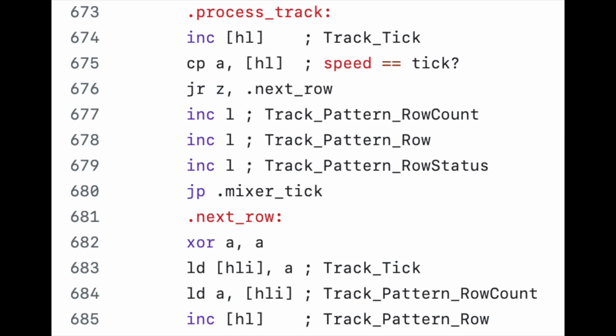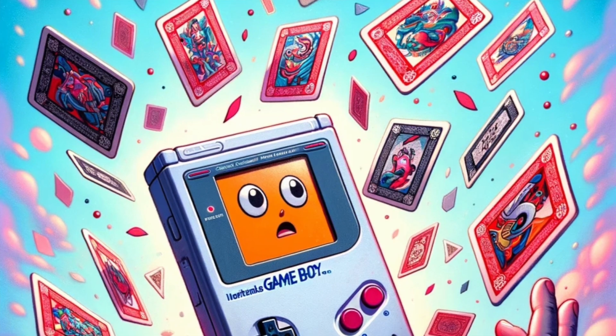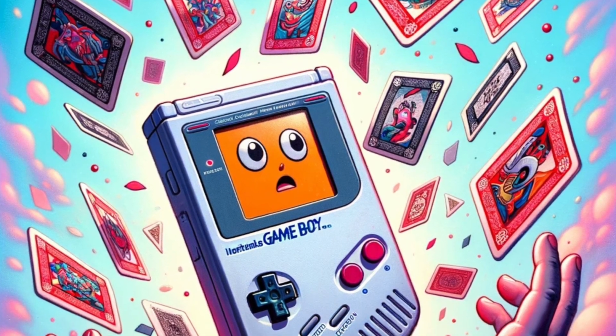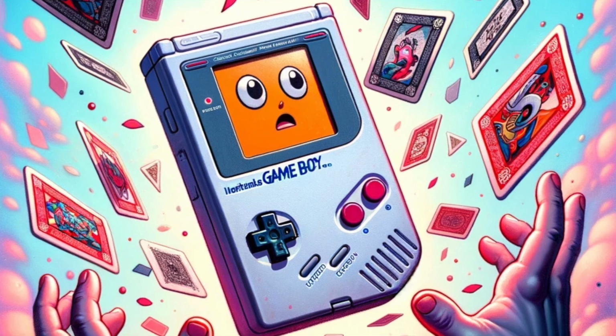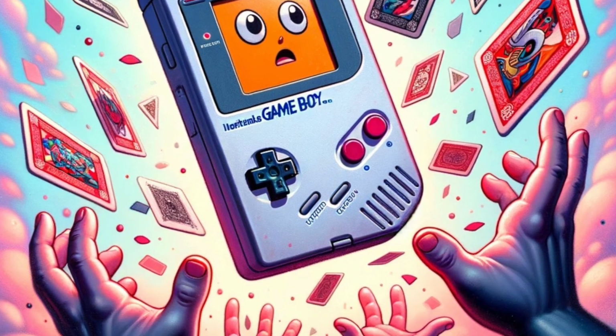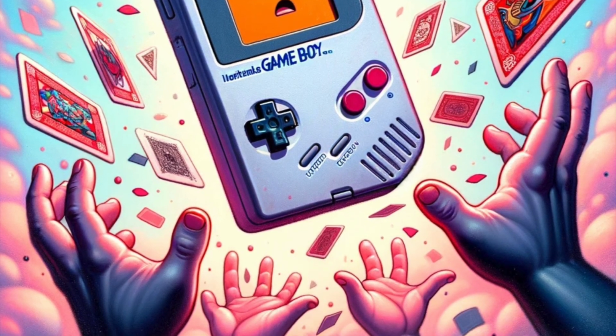Notice that in some places, INC L is used to skip a field. That is still faster and more compact than having to perform an addition on L via A, as long as you only have to skip 3 to 4 bytes. Notice how we went from hardly having to care about field order at all on the 6502, to field order on the Game Boy CPU becoming the most important thing needed to achieve compact code with low cycle count.